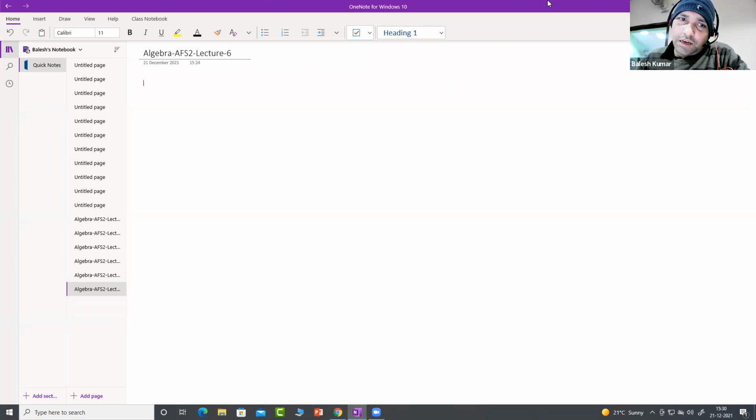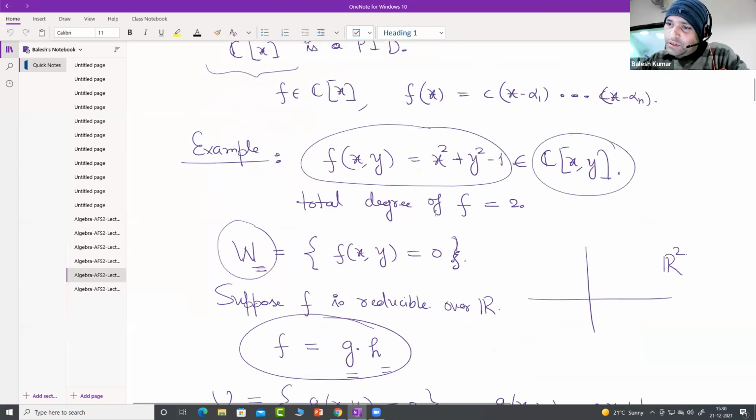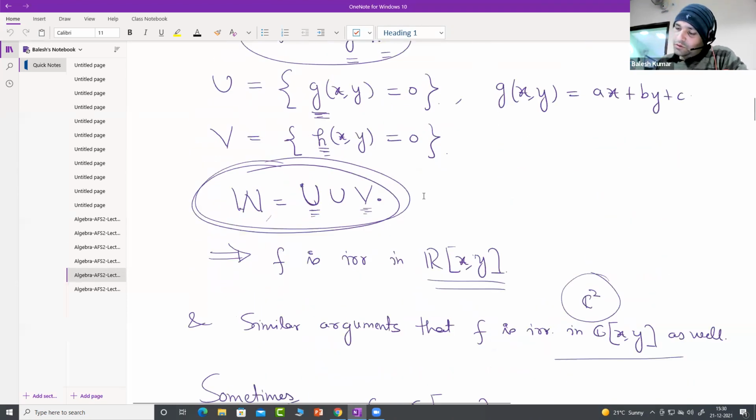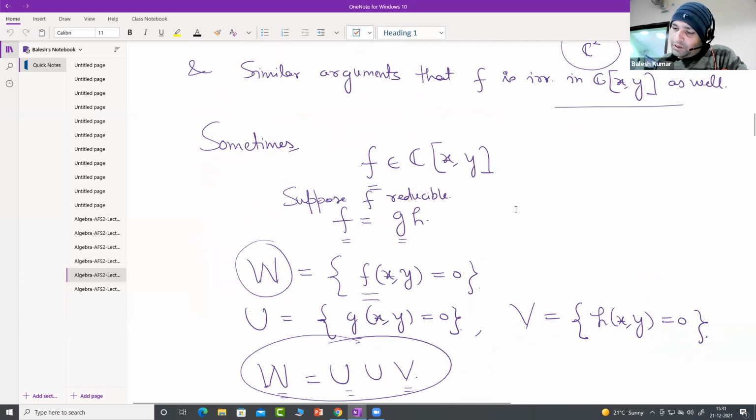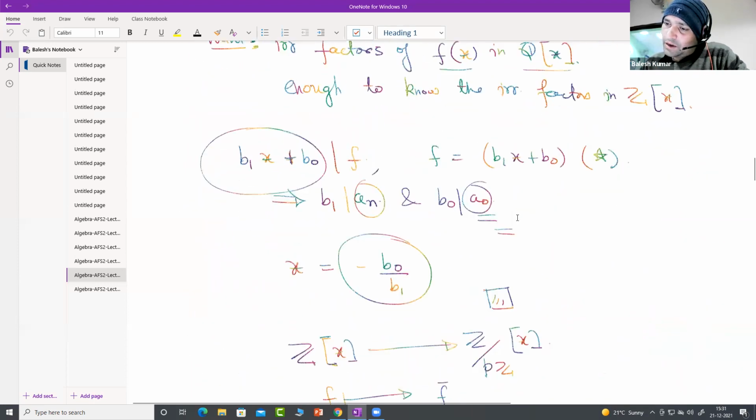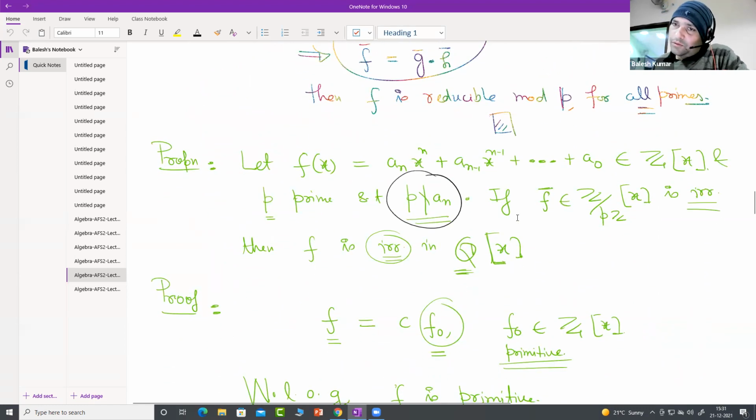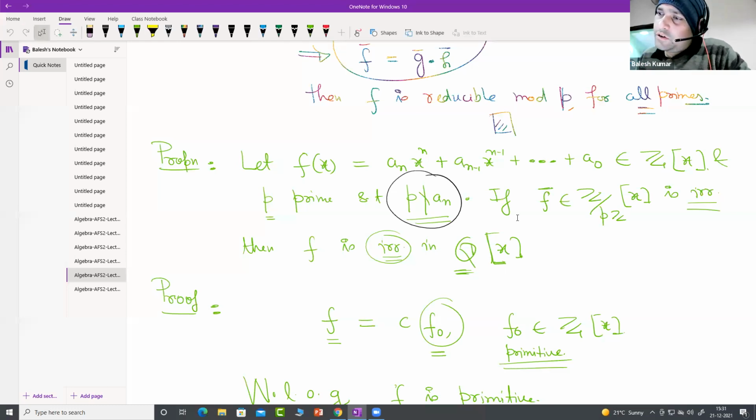Okay, fine. If there is no such doubt, let me just recall that in yesterday's lecture we discussed reduction modulo p. Using this, we were trying to show that if you have an integer polynomial, then in order to check whether it is irreducible or not, it is enough to find a single prime p for which the degree of f and the degree of f bar match. And if we can see that this polynomial f bar is irreducible, then one can say that the original polynomial will be irreducible.